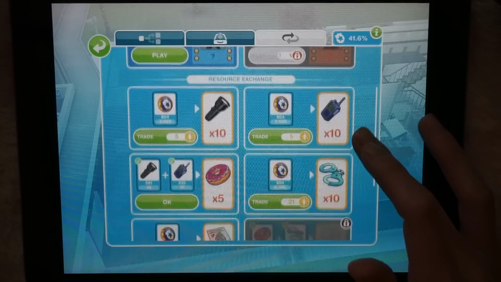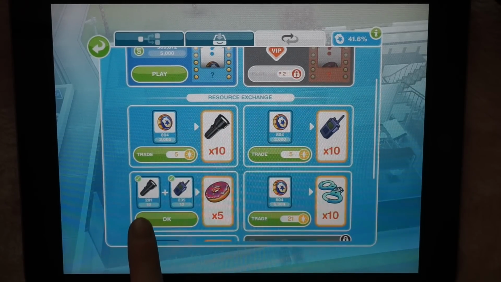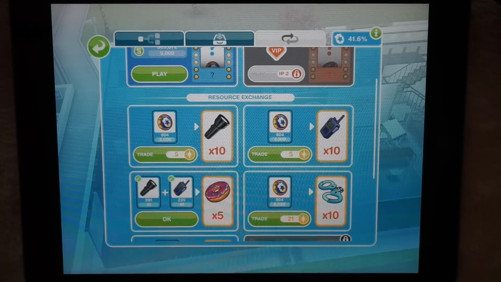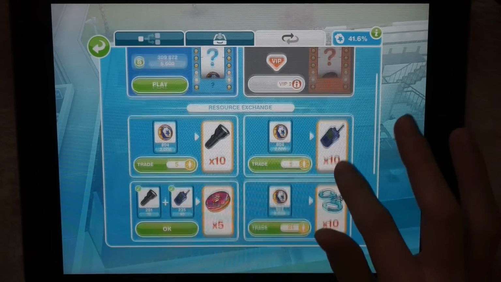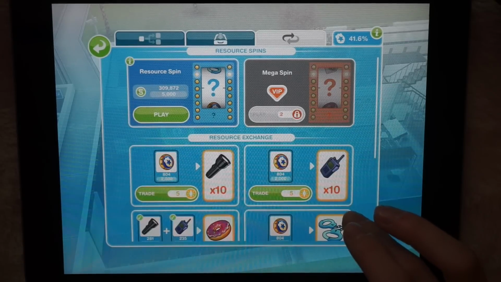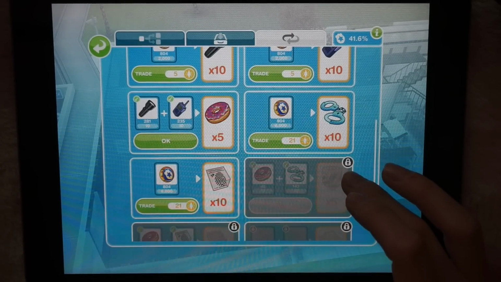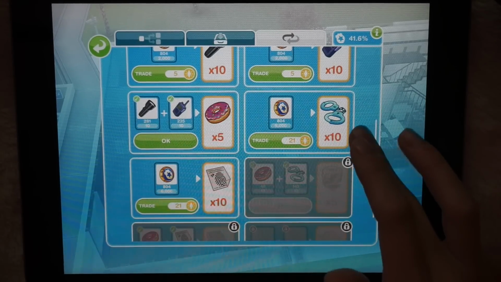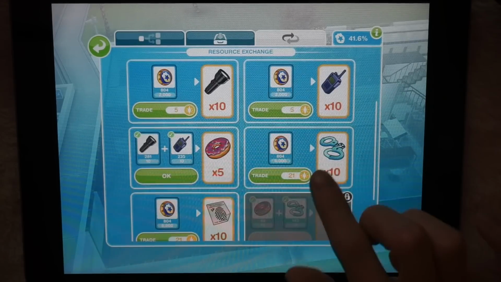And this is where you can trade them. So for a donut, you can trade 10 flashlights and 10 walkie-talkies for 5 donuts. You can also trade, like, I don't know if they're points or coins, I just think of them as points, for different resources as well. These kind of higher level ones require 600 points, where these only require 2,000. Sorry, I meant 6,000.